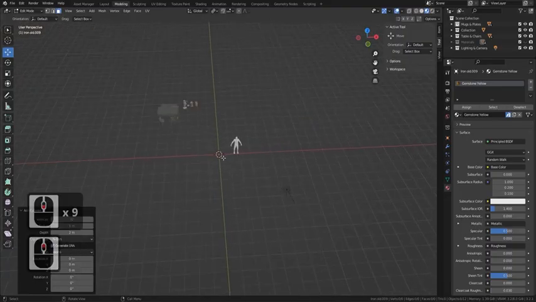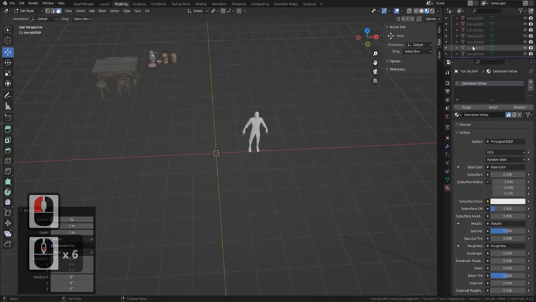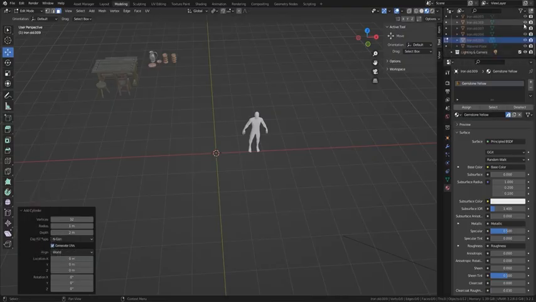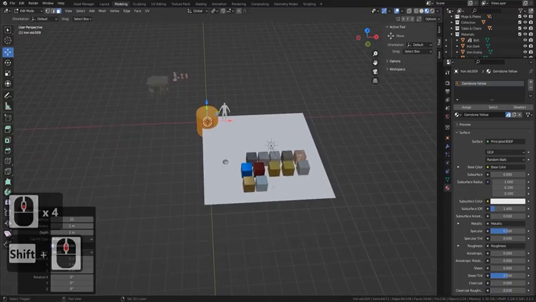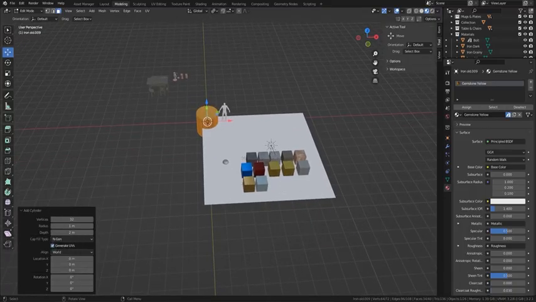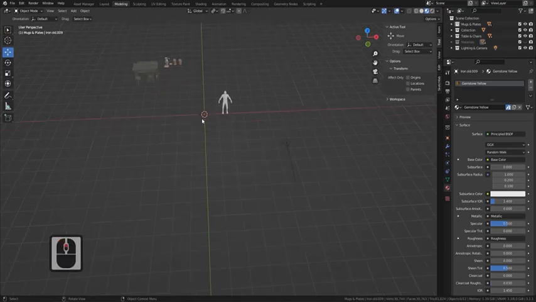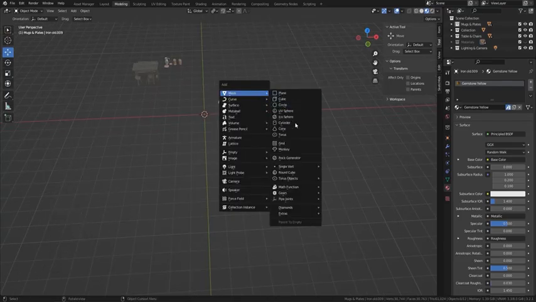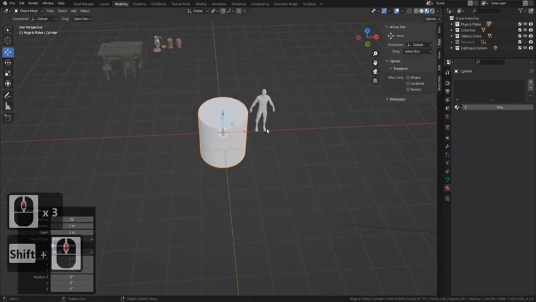I think the cylinder's not coming in, and the reason it's not coming in, by the way, if you have something like that, is because it's actually coming in here. So if I come down, you'll see that if I unhide this, you can see my cylinders there. And the other reason is because I am actually in edit mode, and I just didn't realize. So all I'm going to do is press Ctrl Z, then press Tab. I'm going to then hide this out of the way, and hopefully now when I bring in my new cylinder, so Shift A, let's bring in a cylinder. It should come in, and it's come into mugs and plates, which is absolutely fine.